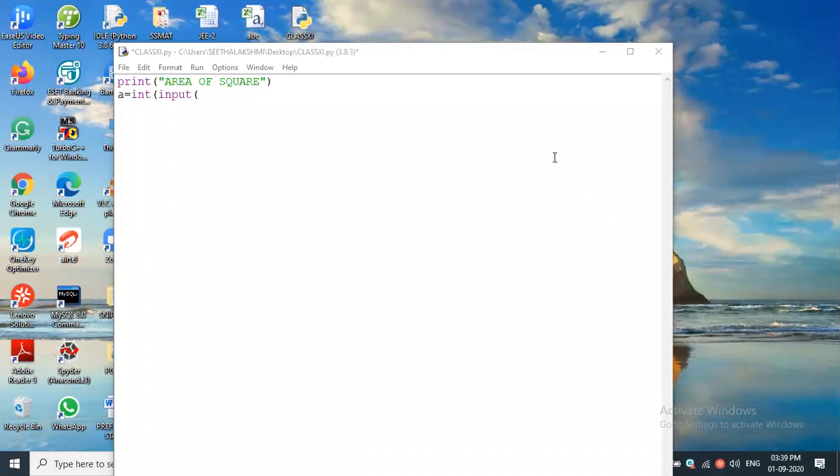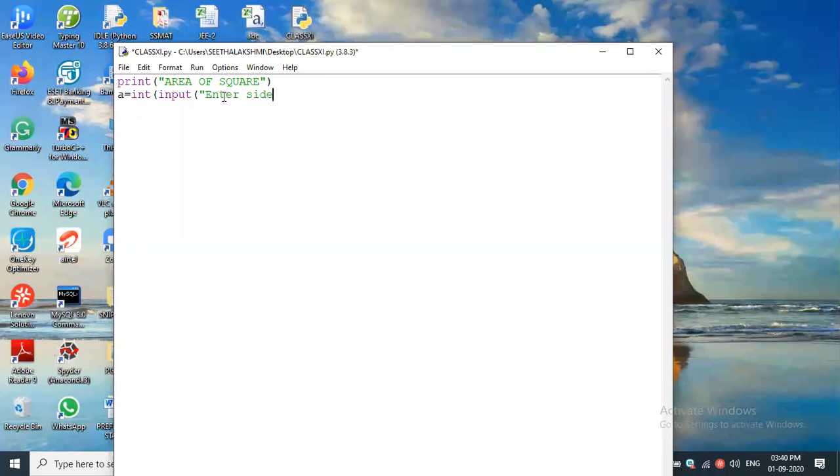I think you are giving the bracket, okay, fine. Close it. Then what do I have to give? Int input of enter the side of the square.